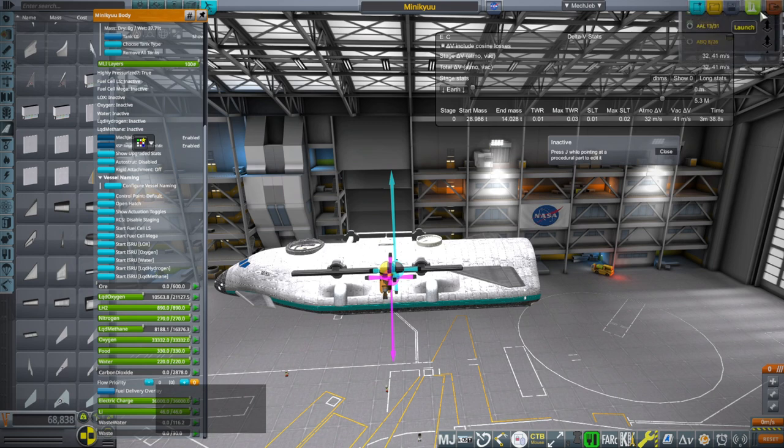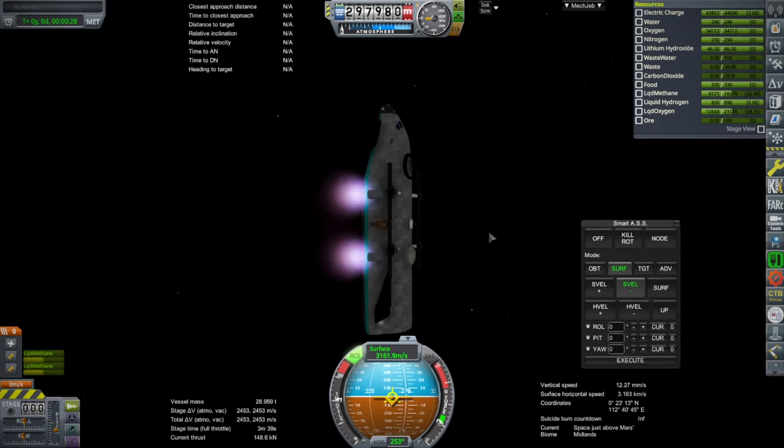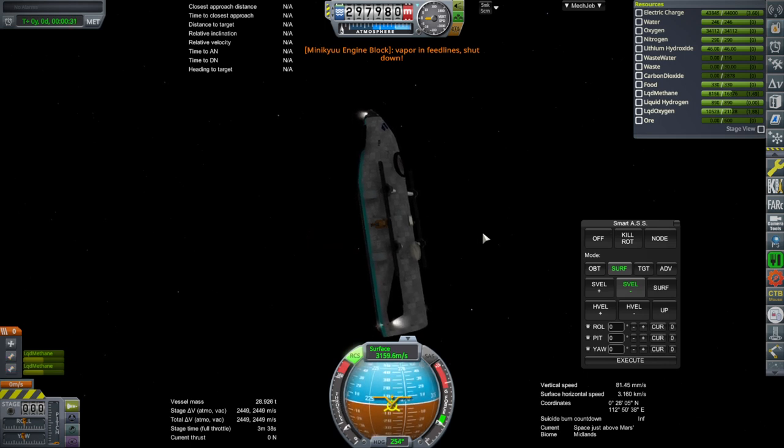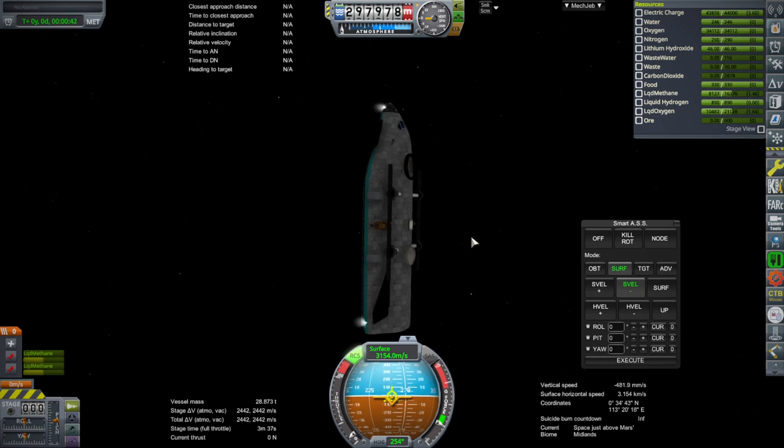We sure weren't producing enough thrust to slow down, I mean. Alright, well... this time... oh, vapor and felines. Right. Well. See, now, I don't understand that. But, okay, let's try that again. These are pretty powerful RCS ports, too. They shouldn't take any time at all to settle the fuel down. It just must be confused about the orientation of it. I don't know why it's having a problem here. I don't think it likes the rotating engine ports.